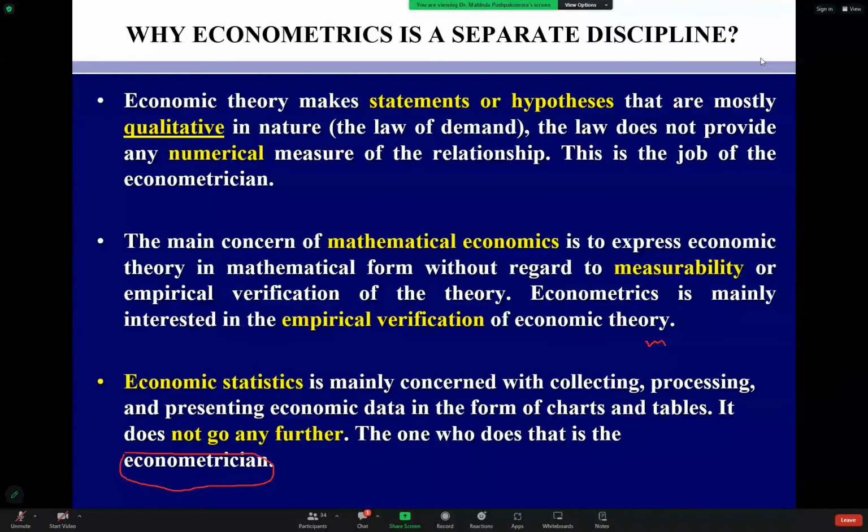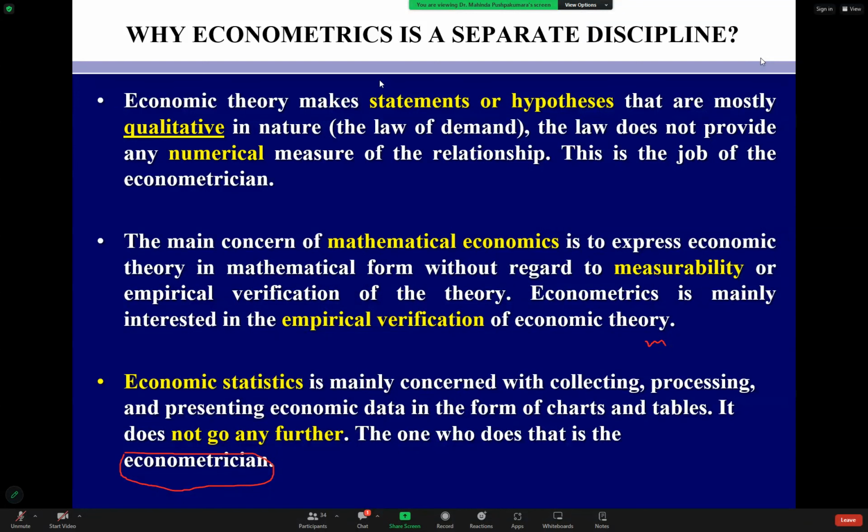We learn hypothesis testing and also confidence intervals. Using these concepts, econometricians have developed econometrics models. I hope now you have an idea about these three subjects.